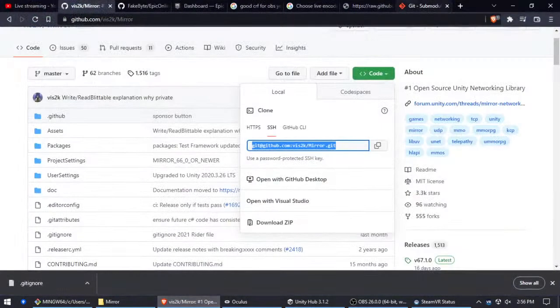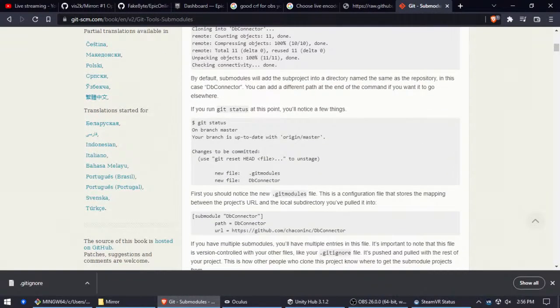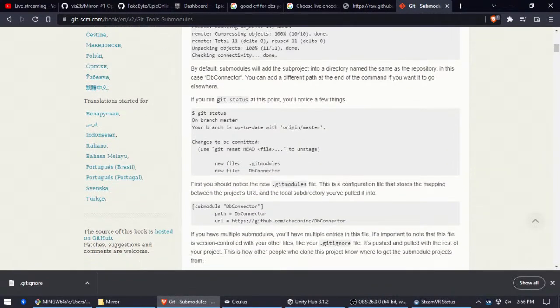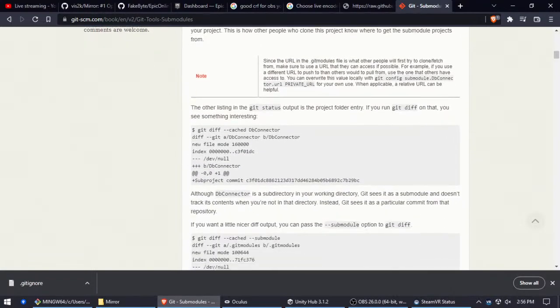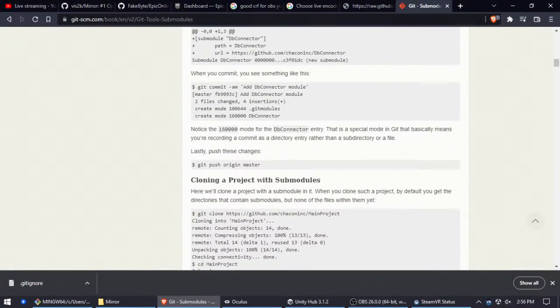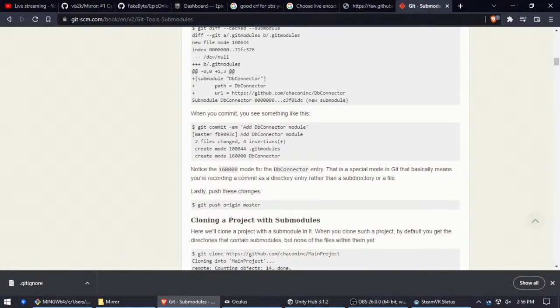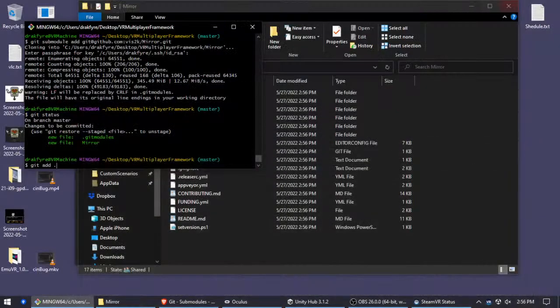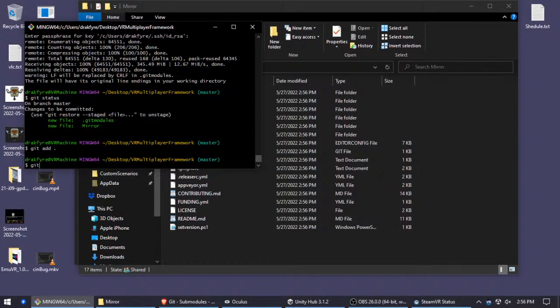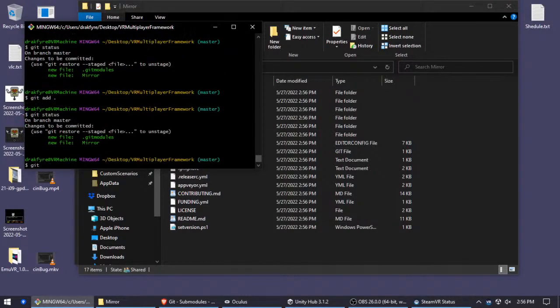Okay, so let's see. Make sure I'm doing this stuff right. All right. Add dot, status, dash m, Mirror as submodule.